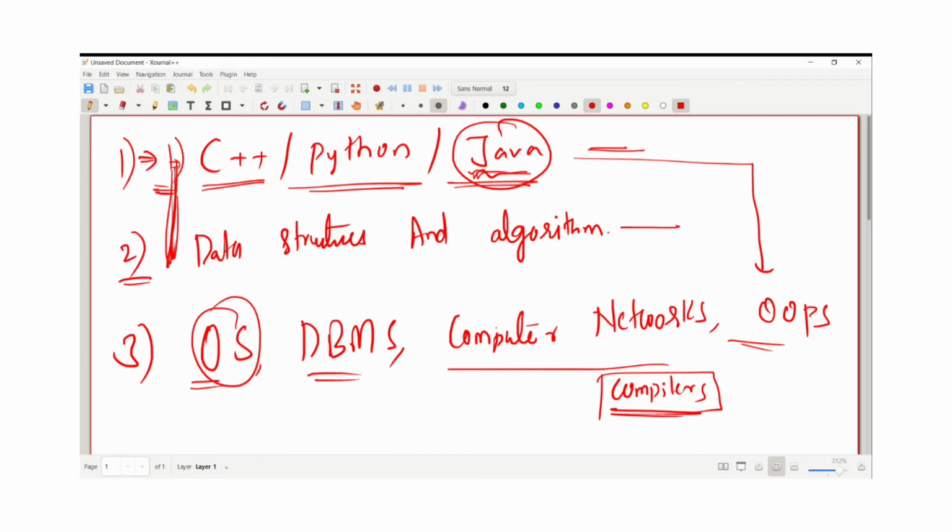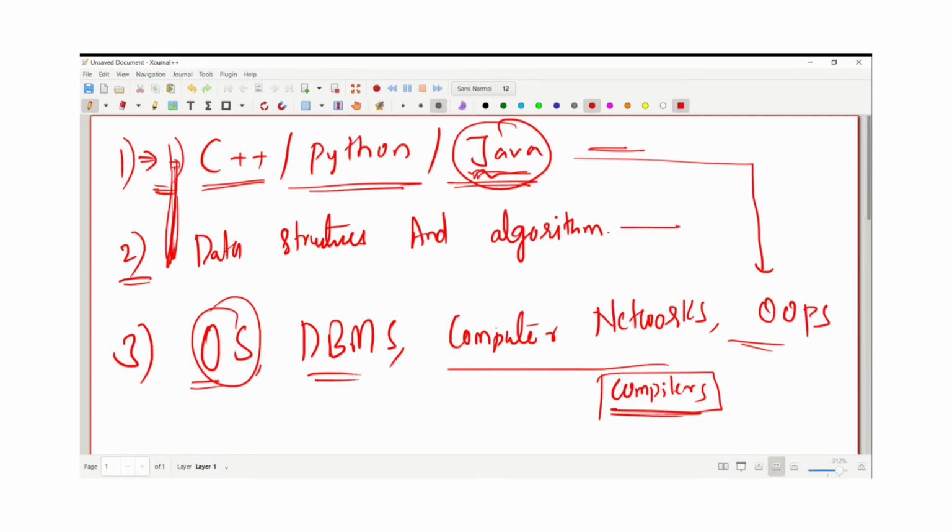So try to master one good programming language. Try to choose one programming language and try to master it. Master in the sense that if you know the idea, you should be in a position to implement the code. Converting your idea to code should not be a big problem once you master a programming language. The first step is, if you are good at a programming language and your concepts are clear, then you can convert your idea to code.